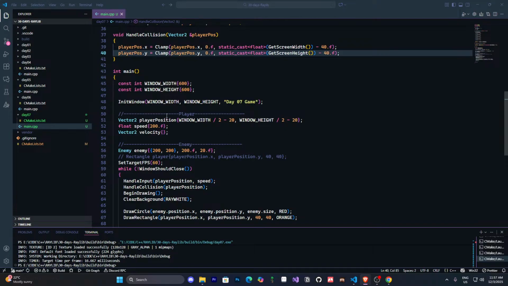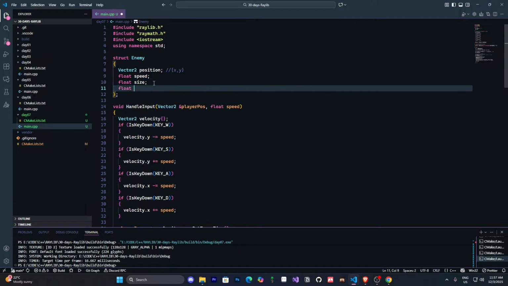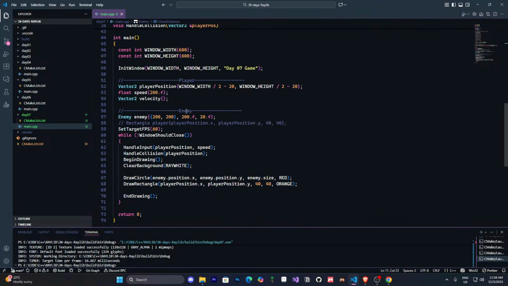So I just need to make the enemy follow the player. I'm going to put a chase distance.